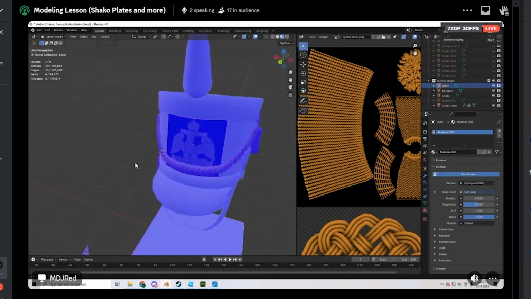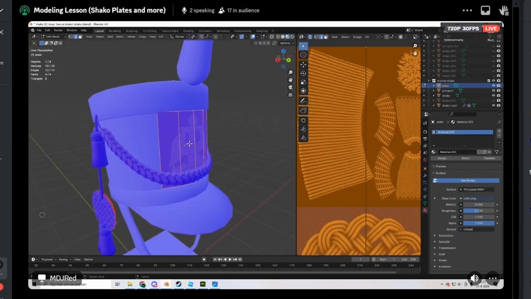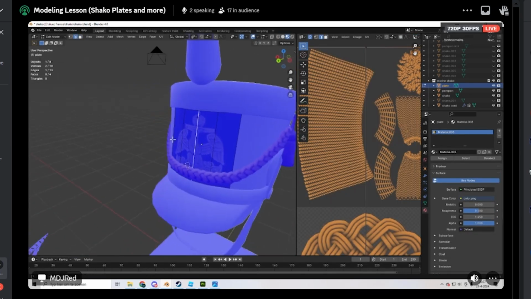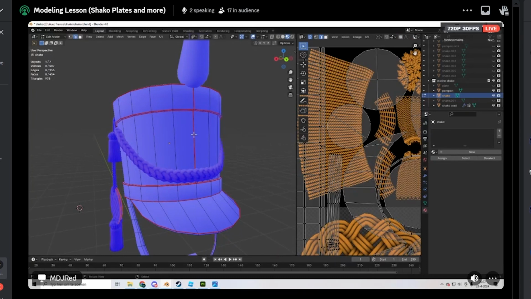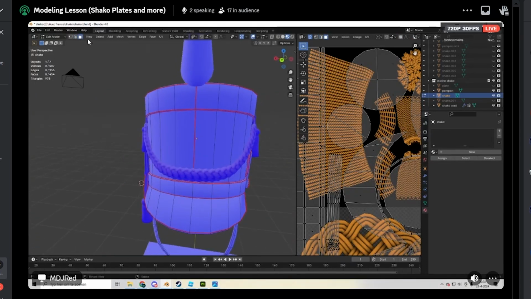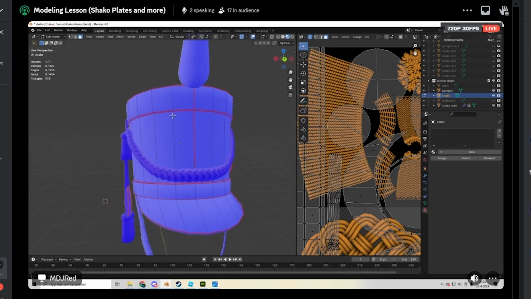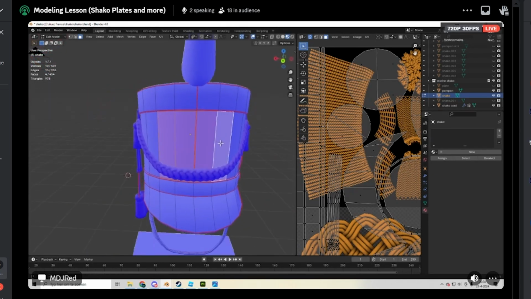What I did here was quite simple. I'm gonna do it again to show you. So I'm gonna mark the position of where I want the plate to be. In this case, I'm just gonna go to the Shako. Sorry. I'm gonna select the curve here, and I'm gonna see if I can find a square. Now, if you look closely here, you can actually see an already pre-made square right here. If I select these four faces, what do we have? Boom, square, easy.